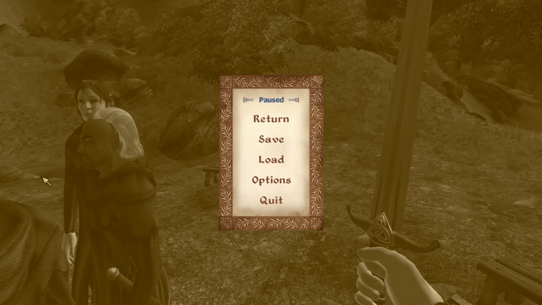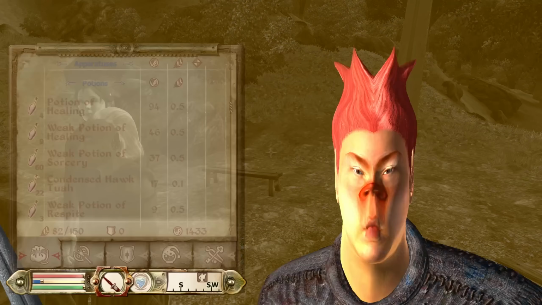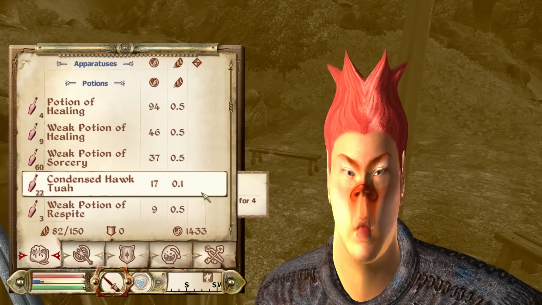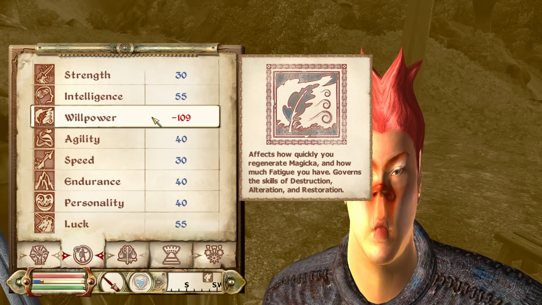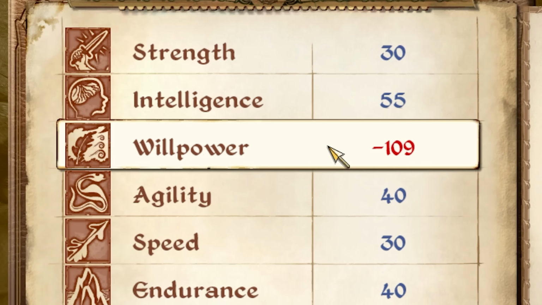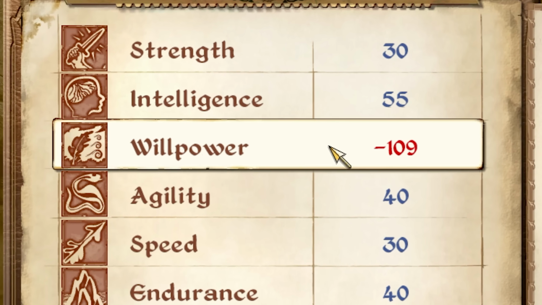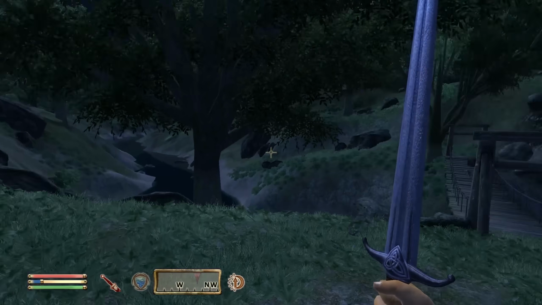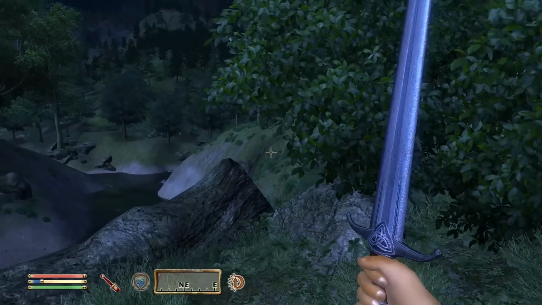Okay, ladies and gentlemen, we have done it. I have achieved peak perfection. After consuming just the right quantity of Hawk Tour potions, I have managed to drop my willpower to -109. Yes, we've done it. We've achieved a fatigue of 1. That's right. We have the lowest possible amount of fatigue in the game that still allows us to move around.